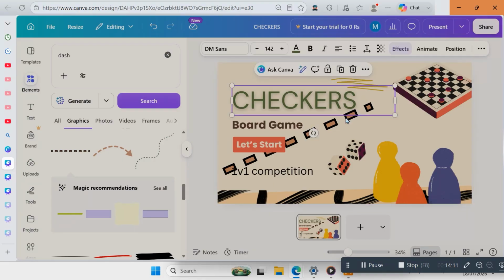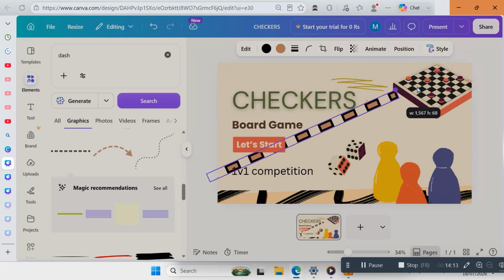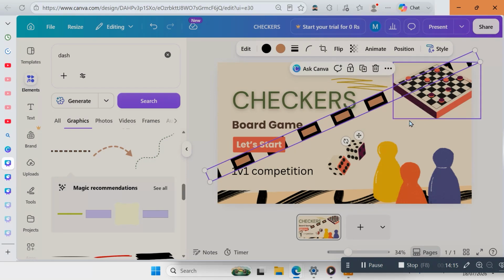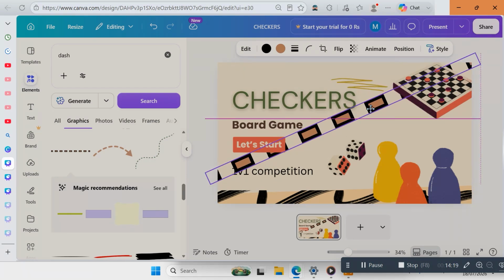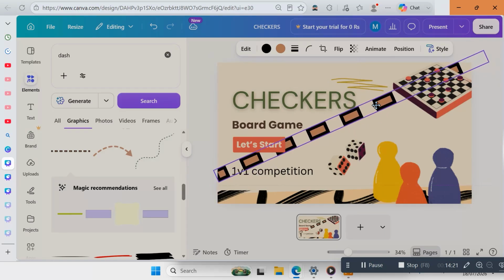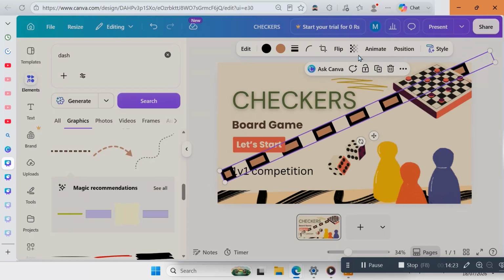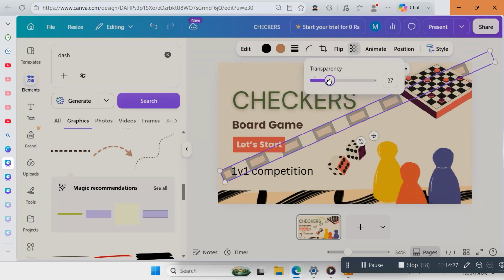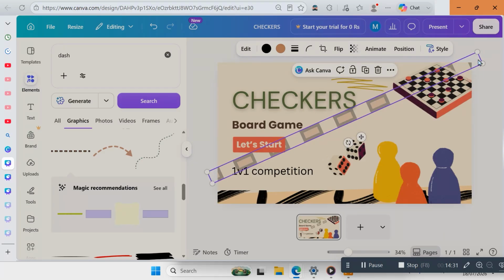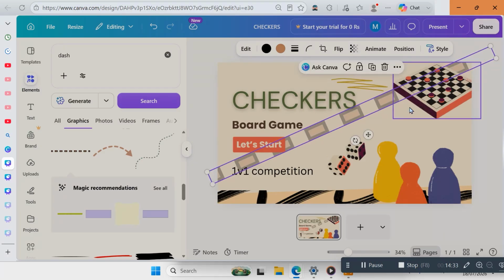So another thing you'll notice when you're trying to add background elements, that sometimes they contrast and actually hide the main elements. So what you will do is that you can go to the transparency and actually reduce it so that it doesn't clash with the actual text and important things you want the viewer to see.